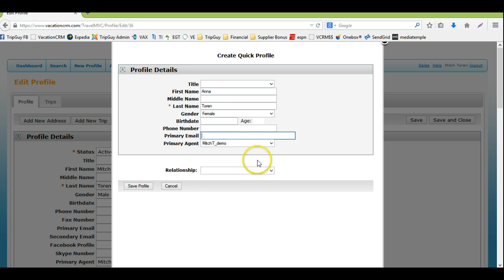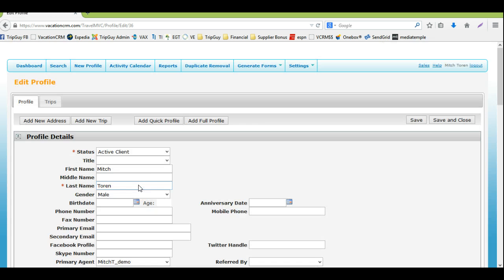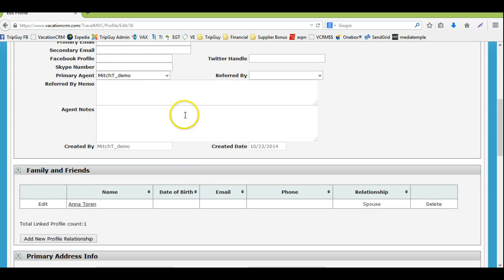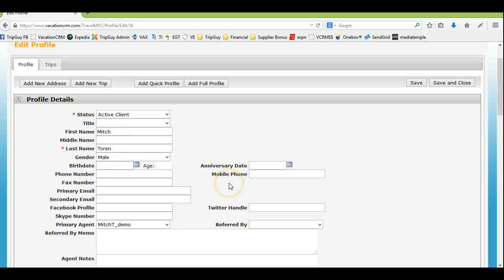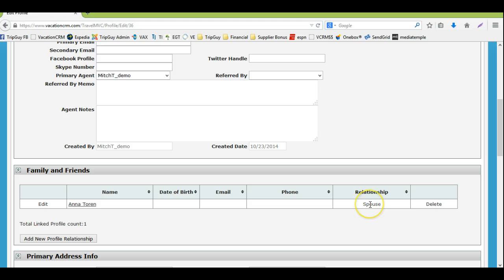The next step is, once you create a person, you could quickly create other people related to that person. So if I want to say that this is me and my wife, and she's my spouse, we now have me and my wife as a spouse, and we're tied together in all of our reporting for the system.